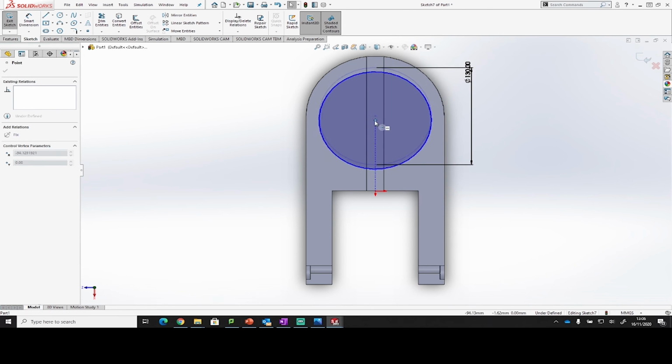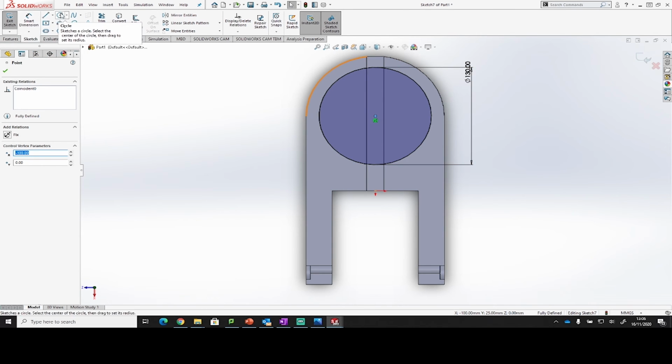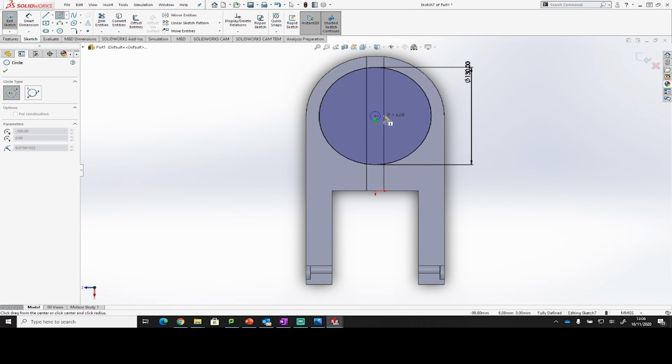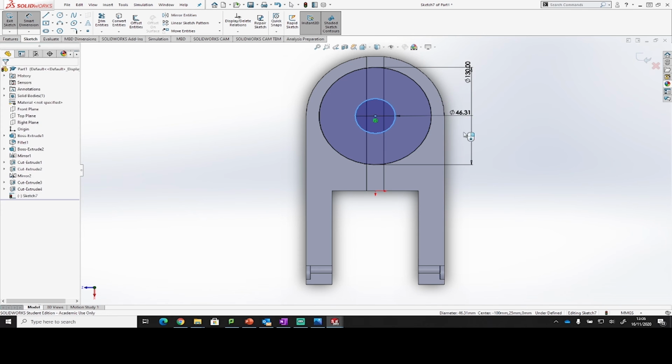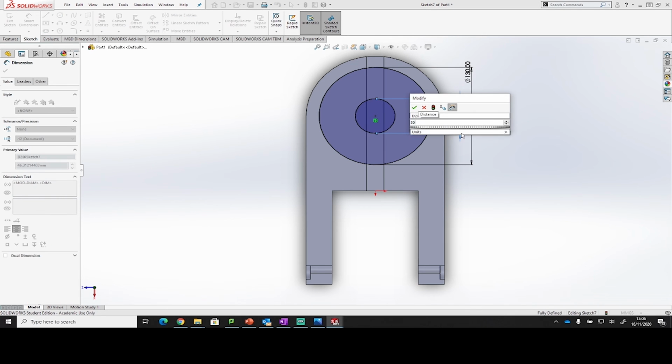Okay. Now I'm just checking to make sure this is linked. It's not linked to that origin point, or else I would have had it fully defined. So what I'm going to do is just find the center by dragging out to the edge and dropping on it like so. Okay. And I'm going to draw a second circle to the same position. This circle is going to be 50 diameter. And I'm just going to drop that inside there. And that's going to be 50.